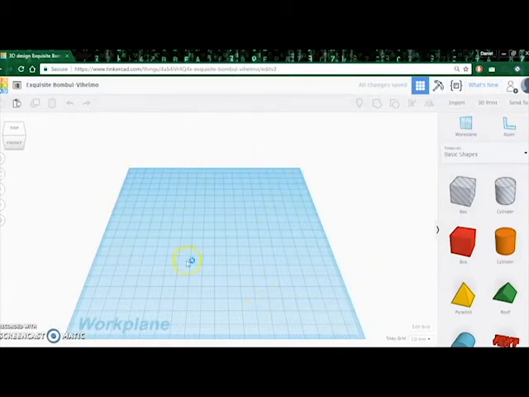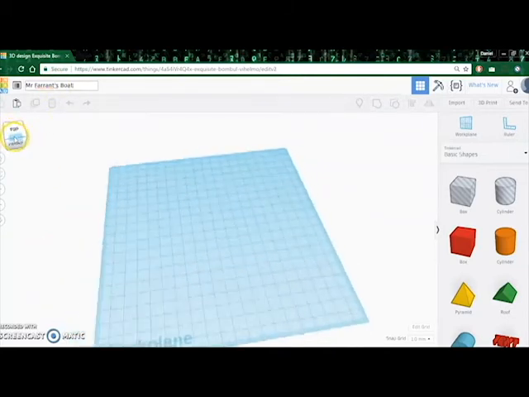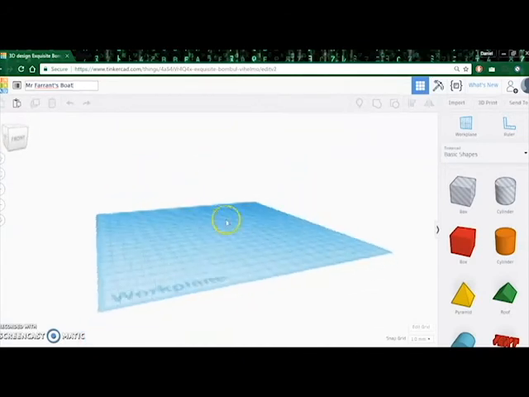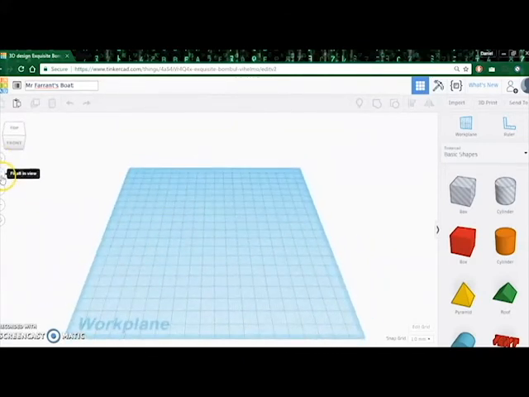This is the build plane. This is the area where things can be placed to print out on the 3D printer. There's a few functions that you can see around the screen. At the top, we can rename our project by clicking up here. We can move the build plane around by clicking the left button. This can also be done by using the right mouse button and dragging around. We can return home. We can fit in the things that we've put on. We can zoom in and zoom out.